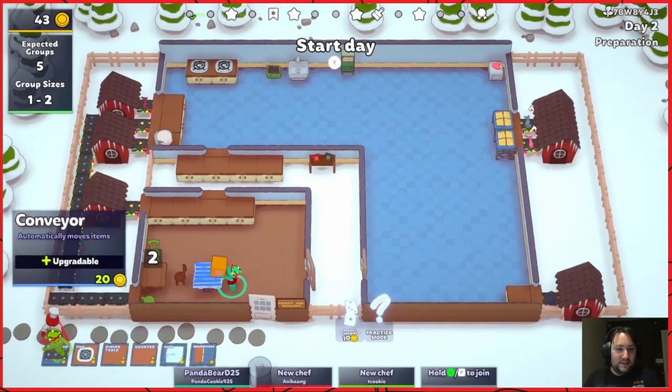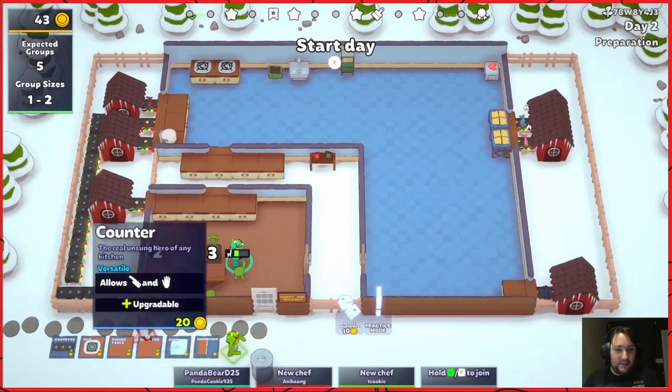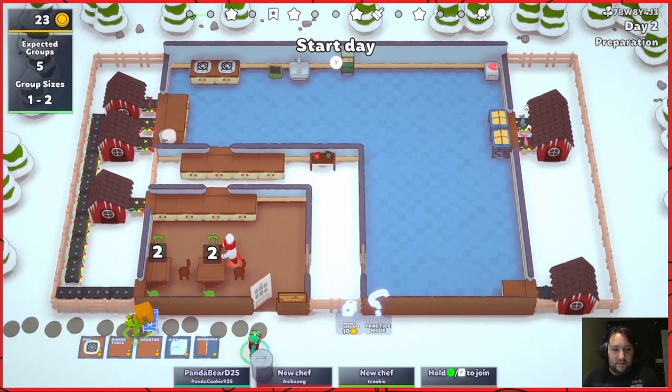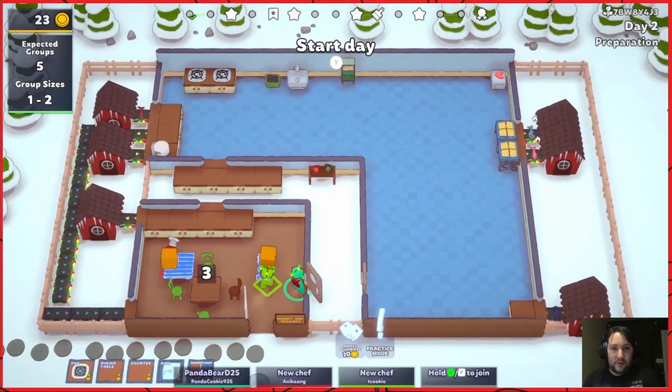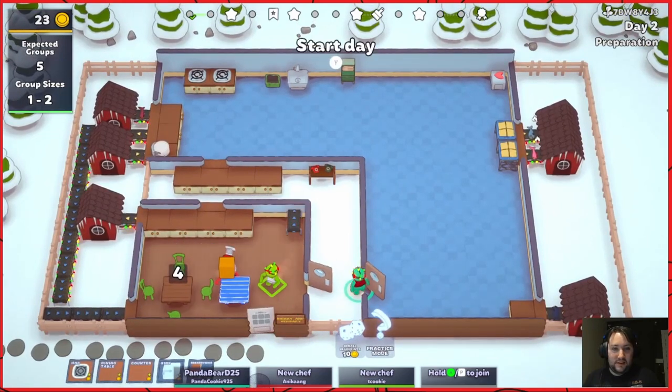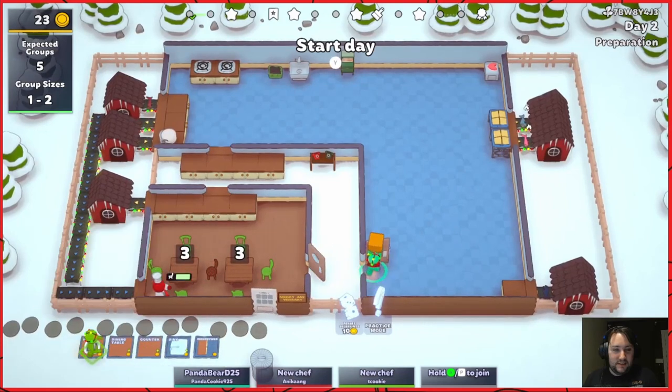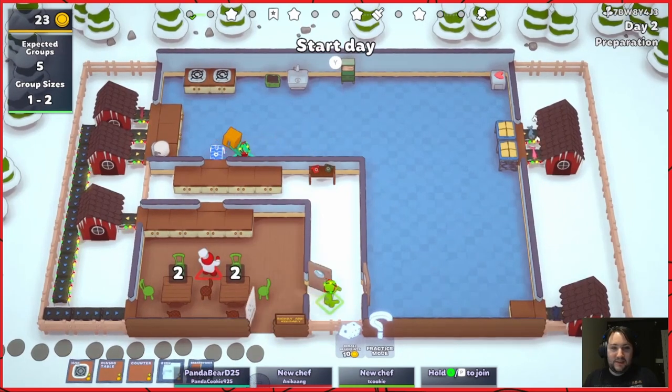There's a conveyor. Yeah, we're going to want to start gathering conveyors. Do we want to research conveyors or just gather conveyors? Gather conveyors. I was hoping for another stack of plates, but I guess we'll just have to deal.